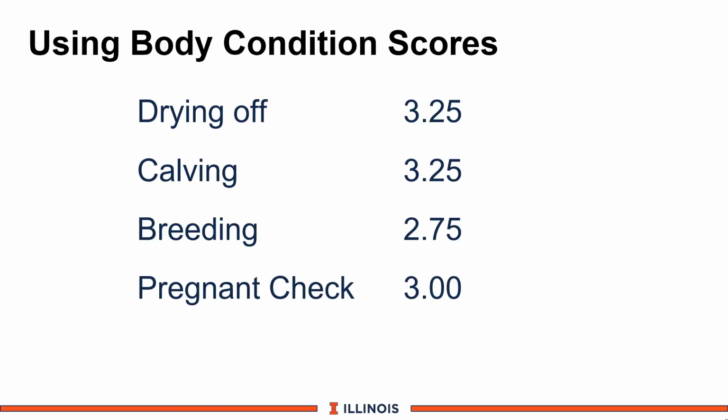Well, in this module, we've tried to challenge you to think about controlling body weight loss. We would like to see the dairy farmer control that rather than the cow. Because the cow, when she loses weight, she is talking, she is screaming at you that she is in a negative energy balance. This may not be bad as long as we are controlling that, monitoring that, and manipulating that so that in later lactation we can get back to the desirable points we want to be.